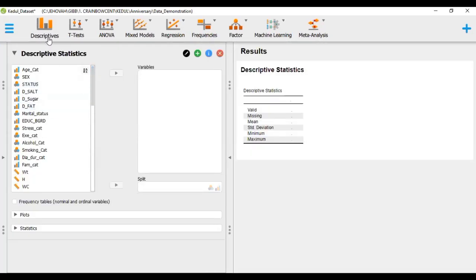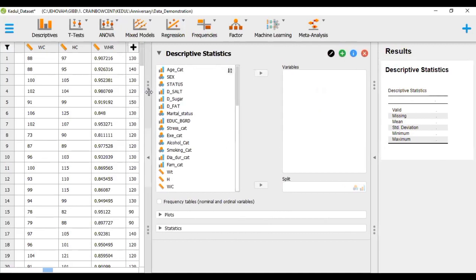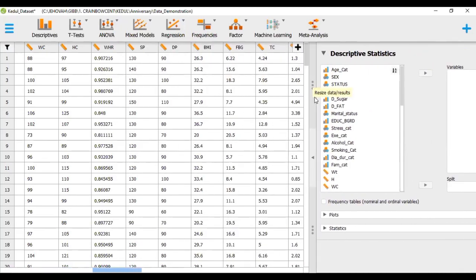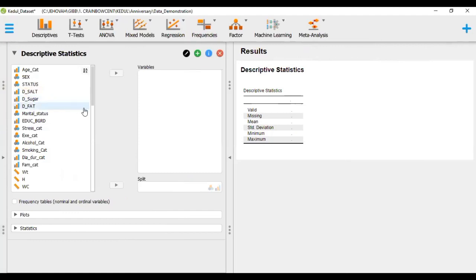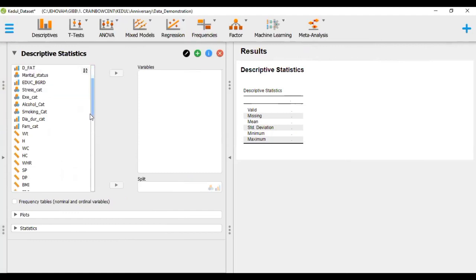So once you click on descriptive, this drop-down menu comes. And one beautiful thing about JASP is that it gives you the leverage to work between the interfaces, either the variable interface and then the results interface. And not only that, you also have the opportunity to go back to the data. So as I drag this way, I see the data that I'm working with. So you can drag it back and you can proceed with what you're doing.